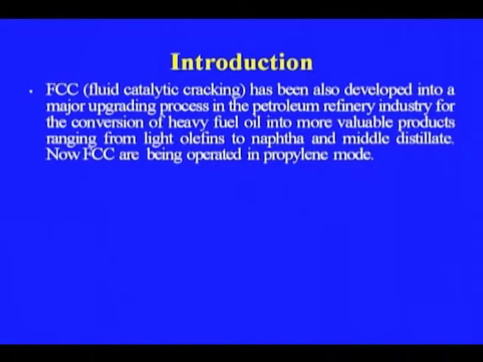FCC has also been developed into a major upgrading process in the petroleum refinery, as I told you, for the conversion of heavy fuel oil into more valuable products ranging from light olefins to naphtha and middle distillate. Now, FCC units are being operated in the propylene mode. I had already discussed the changes that are taking place in the FCC, even changes in the raw material.